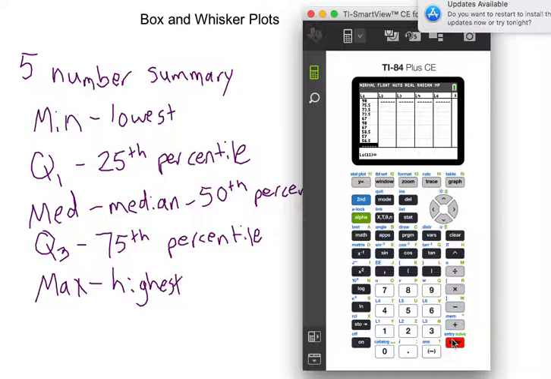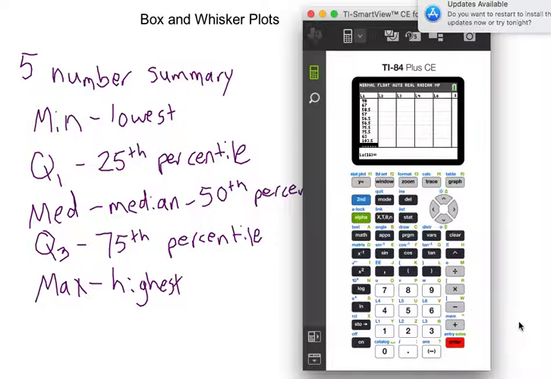For them, not at them, because AP's kind of stupid sometimes in the way they grade things. Alright, so there's my data.